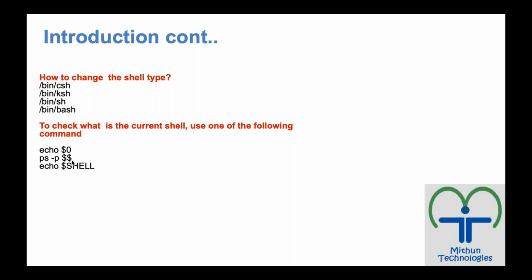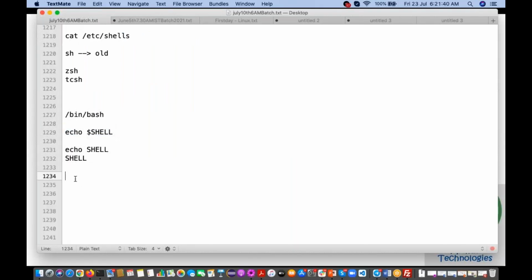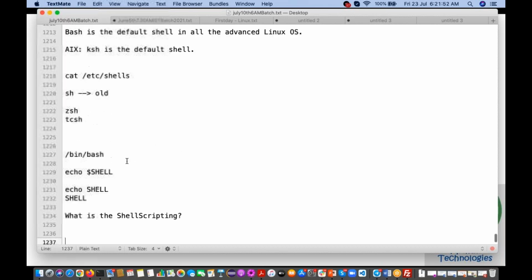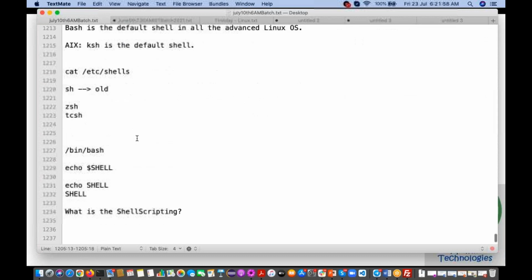Clear? Okay. So next one is, what is shell scripting? What do you mean by shell scripting? So far we discussed what the shell is. We didn't discuss shell scripting, right?